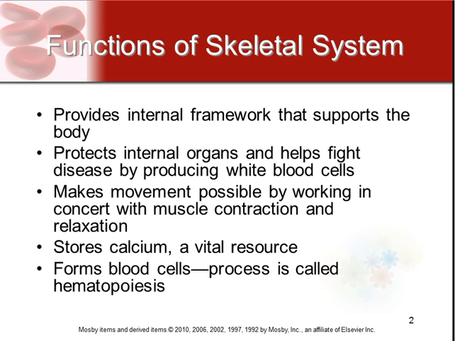They also store calcium, which is a very vital resource in your body and used for a lot of chemical reactions. And like I said before with the white blood cells, they also form other types of blood cells. Your red blood cells are also formed in your bone marrow, and that's by a process called hematopoiesis.